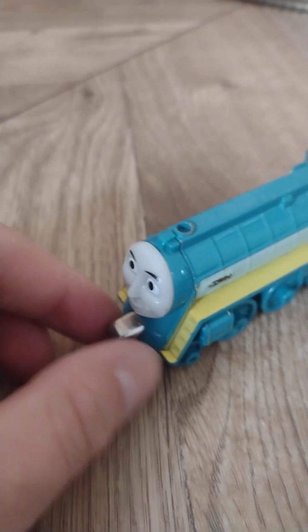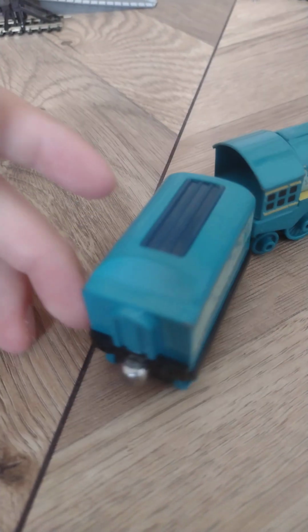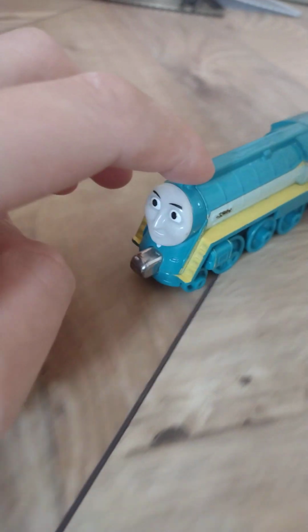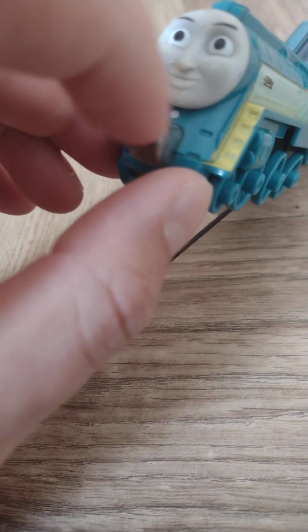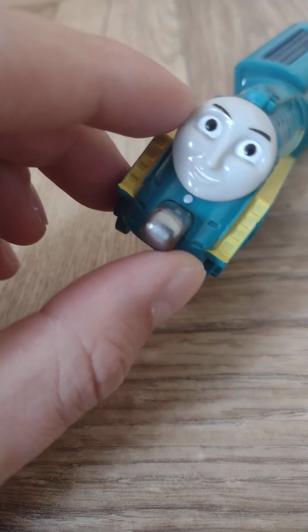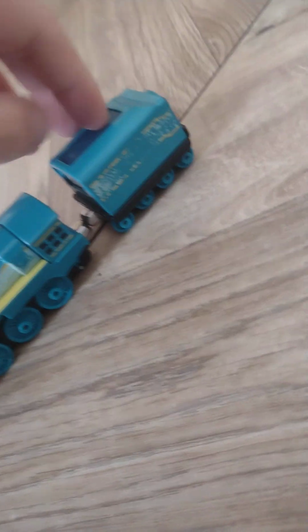Alright, let's look at Connor now. Here's Connor, that streamlined engine with an Irish accent from America. So here he is in all his glory, with a corridor. I also broke one wheel off him, but he's fine. He's got a coupling on the front where he shouldn't, a magnet, and his wee lamp underneath his face. To me, his face seems a little oversized, as well as his boiler. That's not bad. Yeah, put him over here.